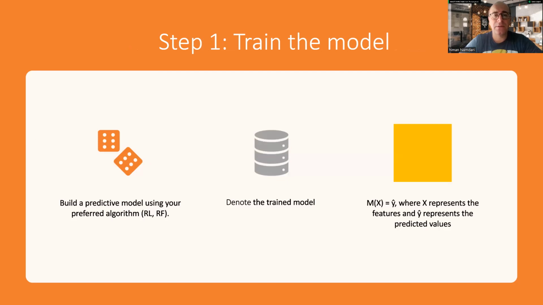Bear in mind that permutation importance commonly works with models that have one label as the target value. Same for the price of the house, we just have one value that we would like to predict, and that's the price of the house. So commonly, permutation importance can be used for models that are trying to predict one value. We can use linear regression or random forest as our base model.